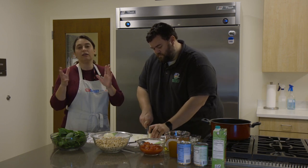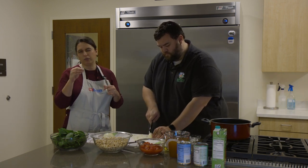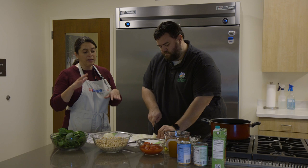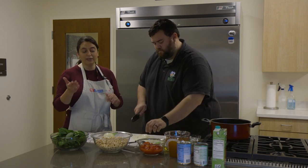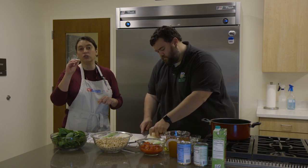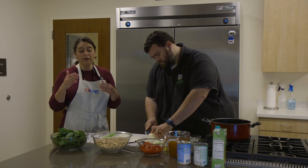Some people love to have those big chunks of onion, that's okay. And other people prefer smaller. So we were talking about how healthy this soup is. Like I said, I presented this soup like a super soup. And again, it's because it is just so easy to make, but also because the nutrients that we have in here are very high.